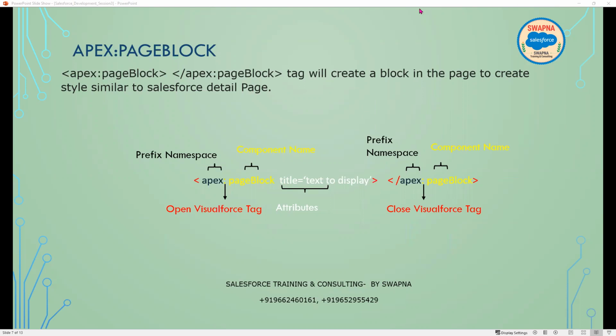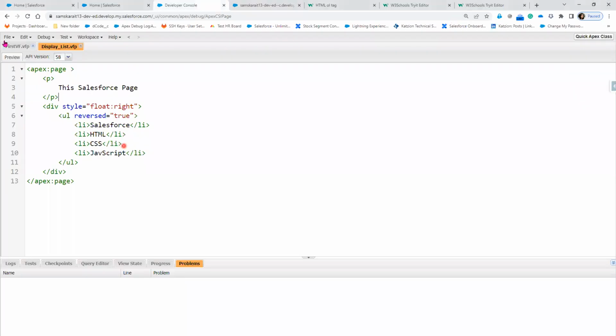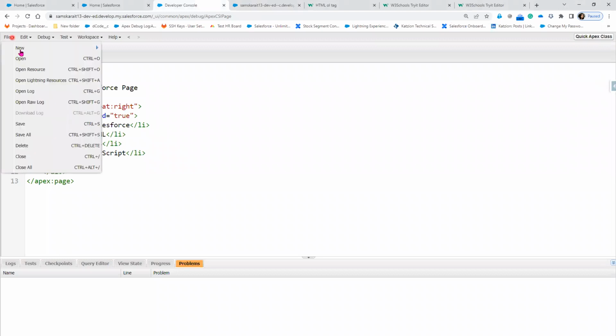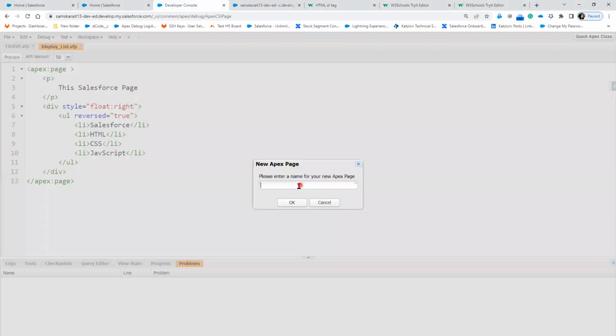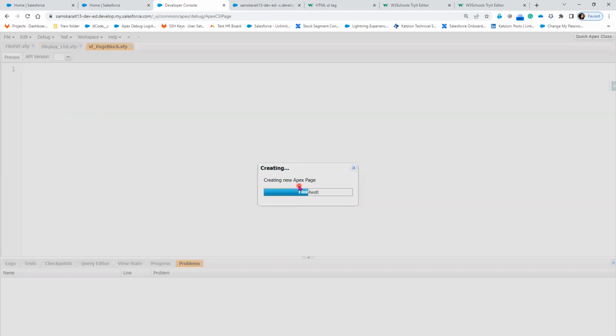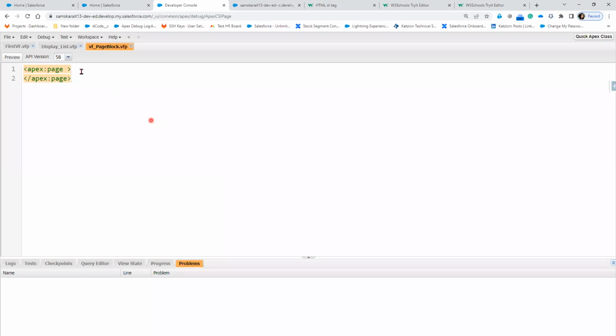Okay, so let's go ahead and implement it. Now within this, let me create a new Visualforce page. Let's say we are implementing VF_apex_pageblock. Let's write it here, page block. Now within this, I'll write display page block in apex:page.